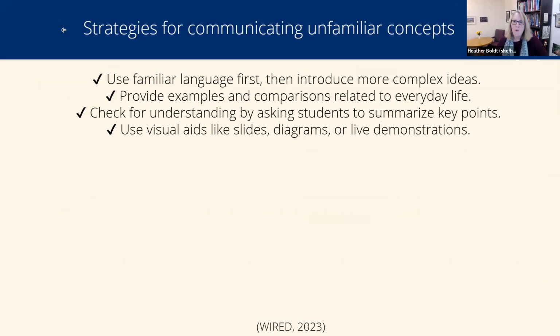So if you look in TA handbooks, or if you look just at best practices for teachers, you'll find some variation of these four kind of pillars of communication. So use familiar language first, then introduce complex ideas, provide examples and comparisons to everyday life. So that's echoing what we just saw on the previous slide. Check for understanding by asking students to summarize key points.